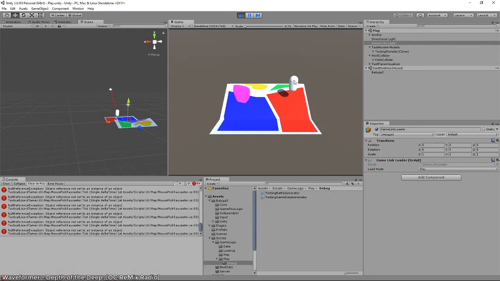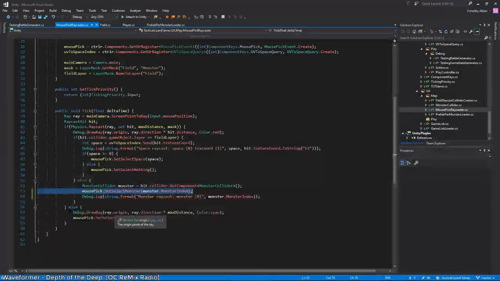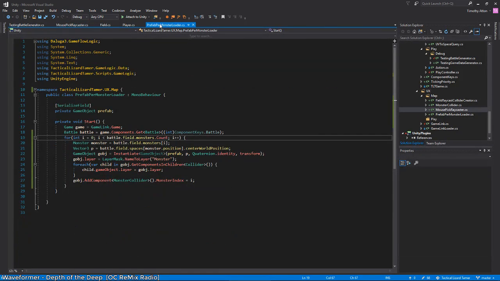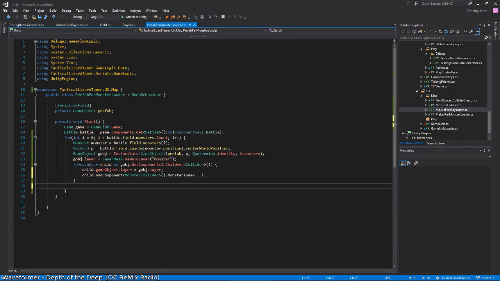Alright, so, okay, something's wrong. Okay, so monster is null. I thought I... Oh, because I need to add it to the collider object. Okay. And then... Okay, so this should be good.